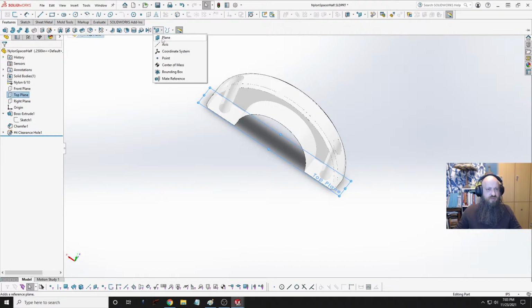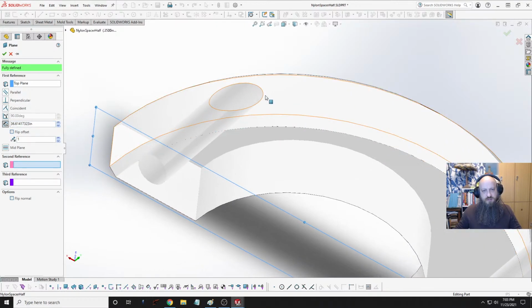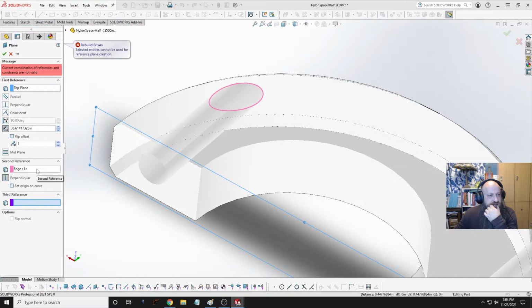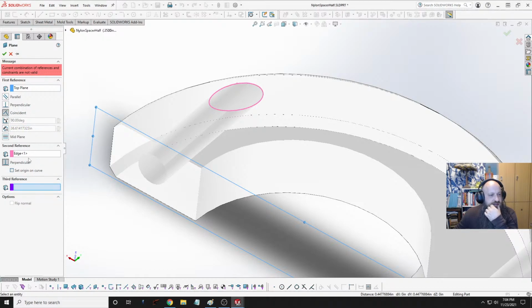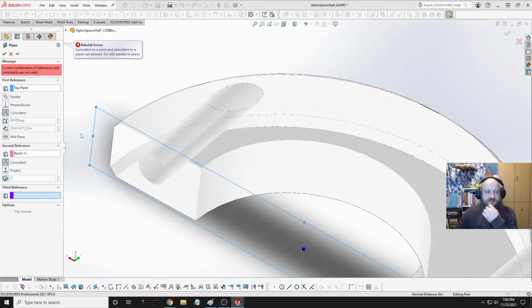yes, from the top plane, I'm going to do a plane from there, and I want it to be, ooh, is that going to work? I need it to be tangent to this. That's not going to do it. What is, let's see here. Can I do, what does that do? Yeah, it doesn't like that. Parallel, maybe? No. Distance? Coincident with, I don't want the edge. I want the, what? No. Delete that. Nah, it's not liking that at all.